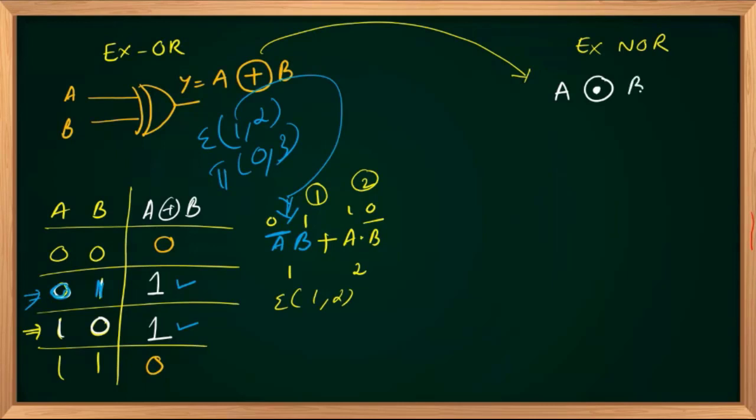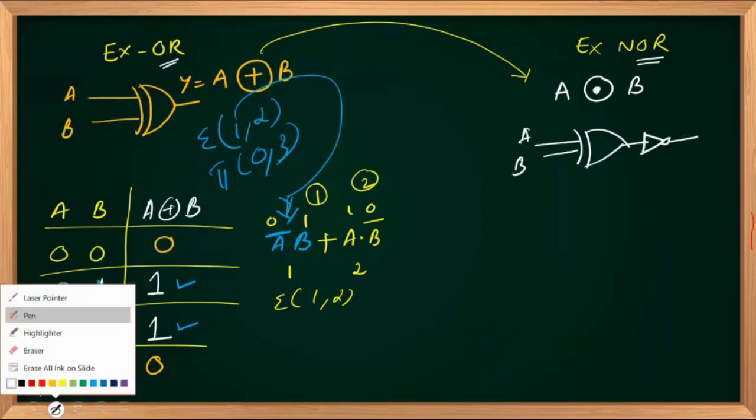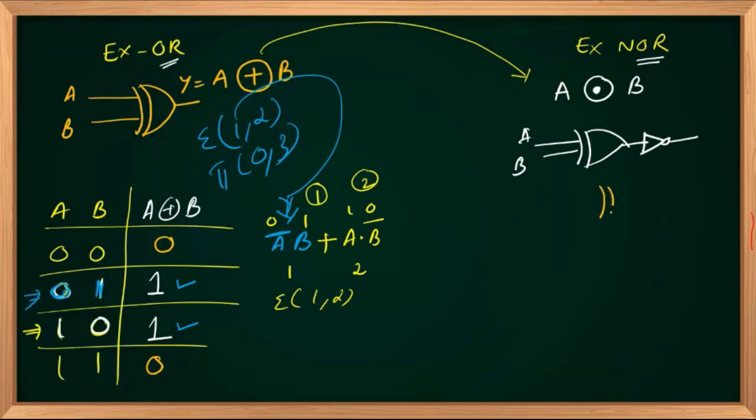Dual of B is nothing but B itself. It's an XNOR, or AND NOR. So the symbol is similar to curved lines, and I have a NOT gate here. A and B. So the simplified symbol will be similar to this, two curved lines and a bubble at the output. Instead of NOT, I'm placing a bubble. So Y equal to A XNOR B. This is the symbol.